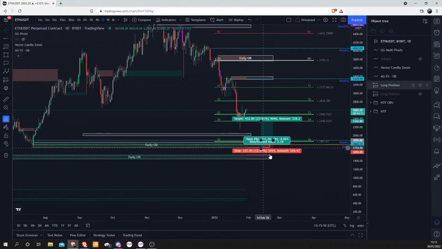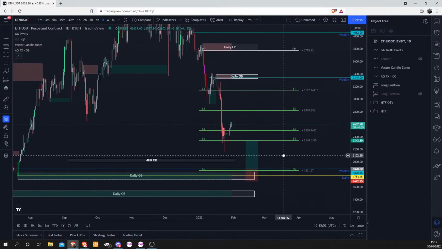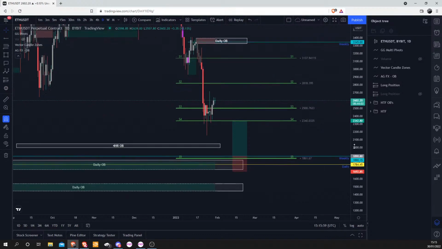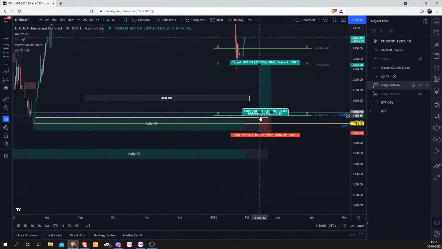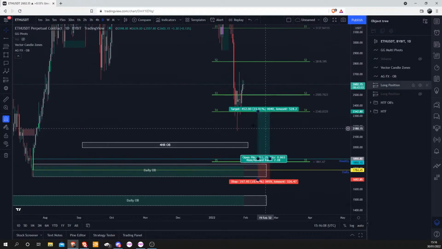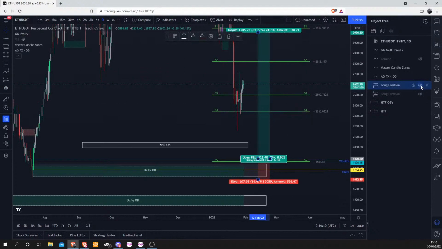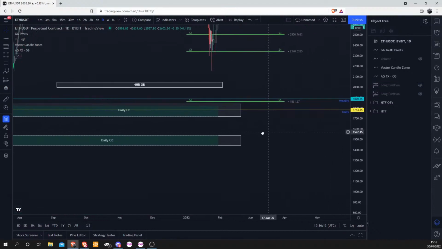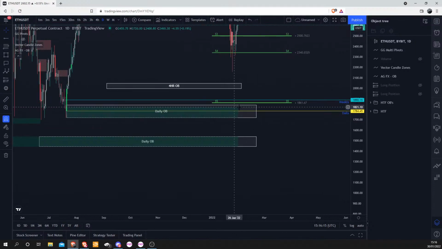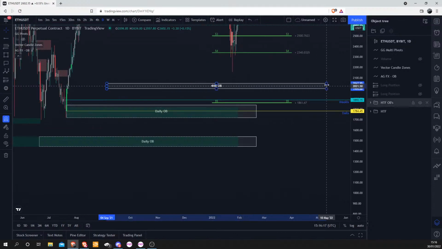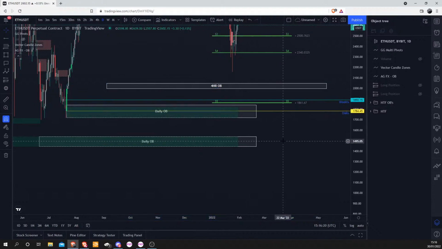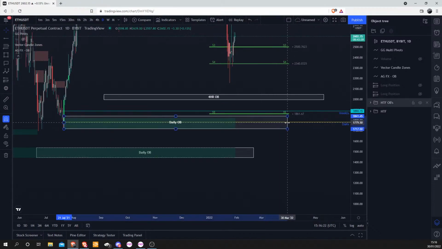Obviously, if I was taking this, I'd be looking to run it back up to these levels, but you'd want to take profit at 2%. I'm not saying I'm going to trade this level. The plan for me, as you can see, we've got S5 weekly, daily order block, daily, 4 hour order block could give a scope. So they're just levels to be aware of, really.